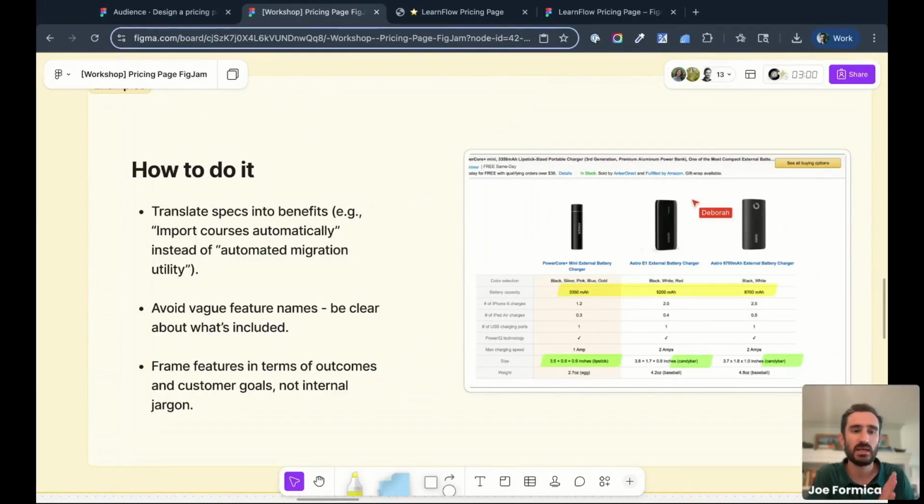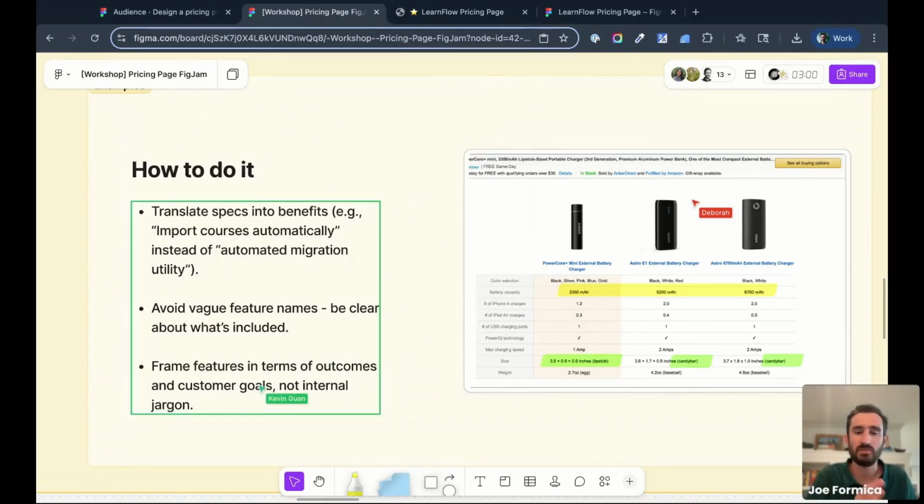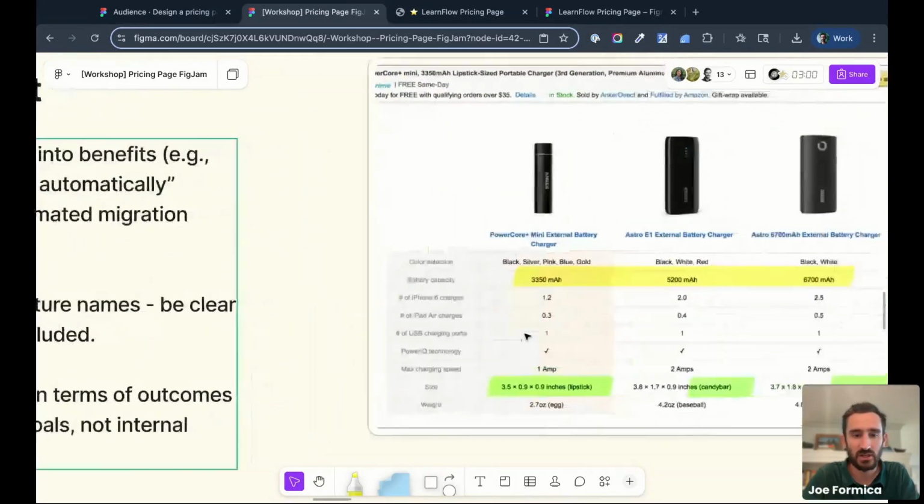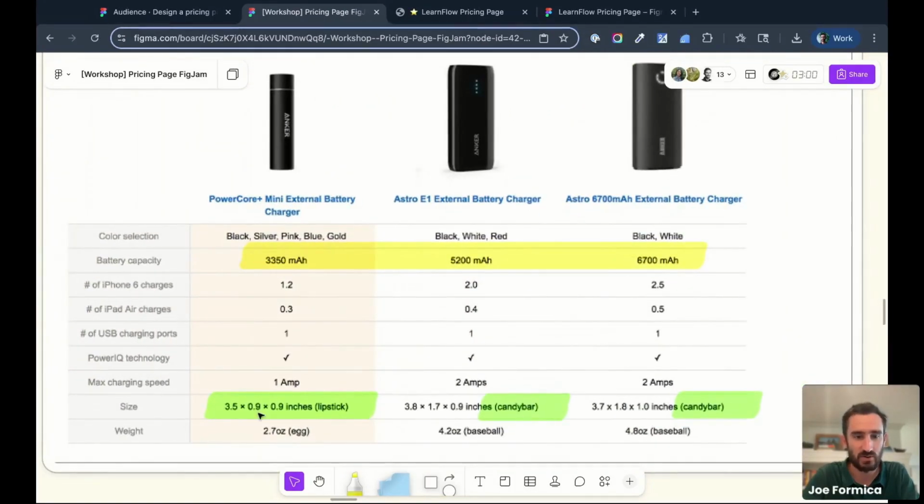Translate the specs into benefits: import courses automatically instead of automated migration utility. Avoid vague feature names, be clear about what's included, and frame features in terms of outcomes and customer goals, not internal jargon.